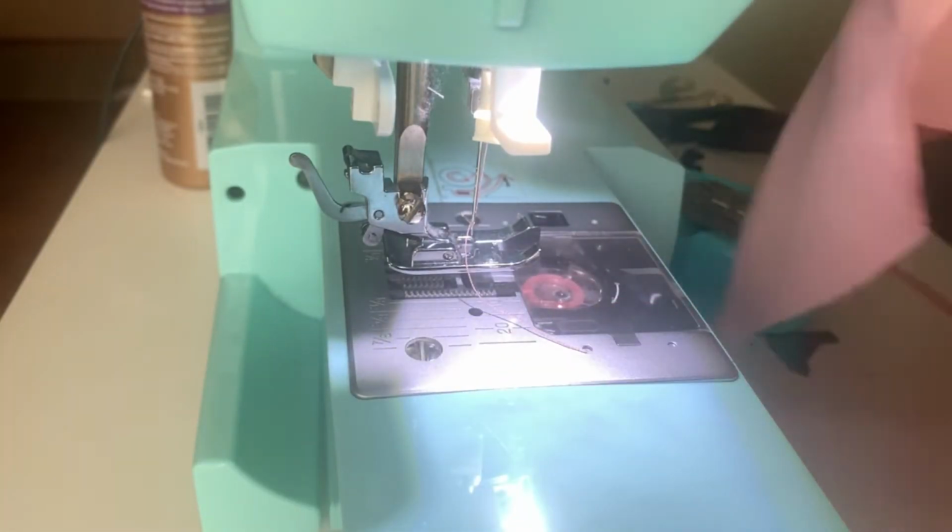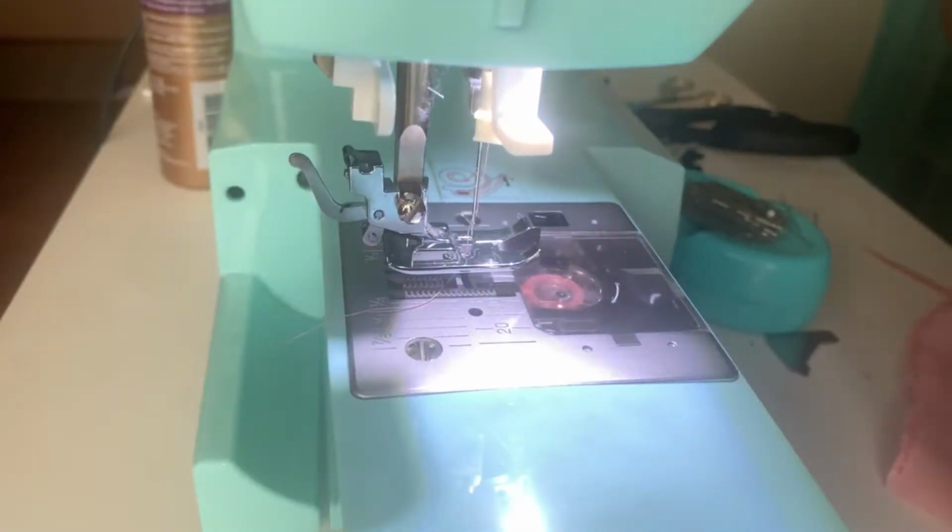Ignore my messy office/sewing room. It's in the middle of a move and change for the rest of our house too.